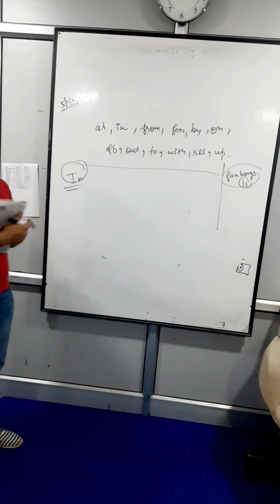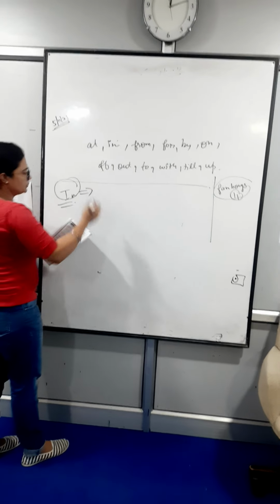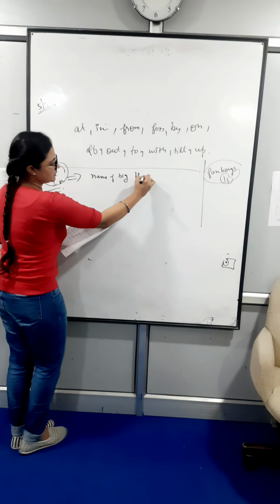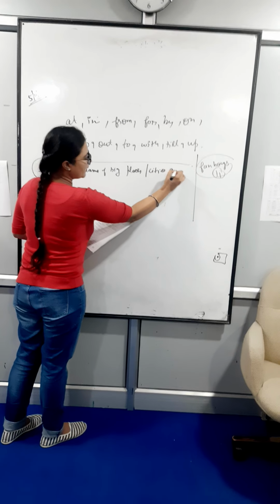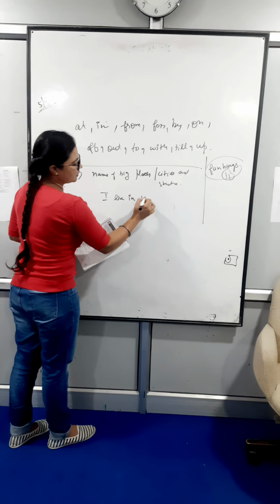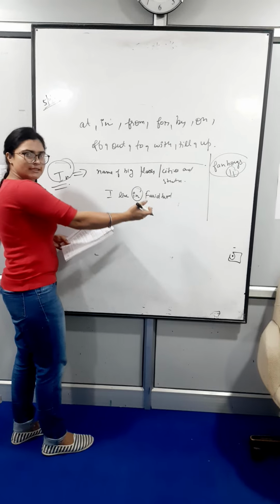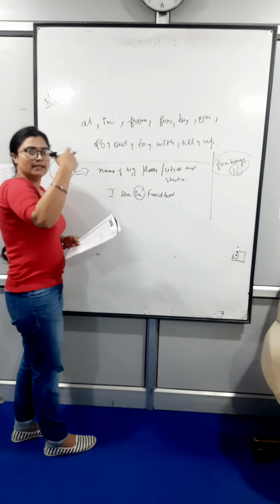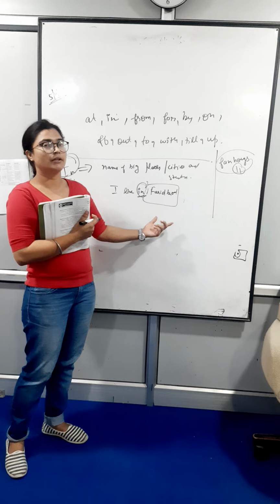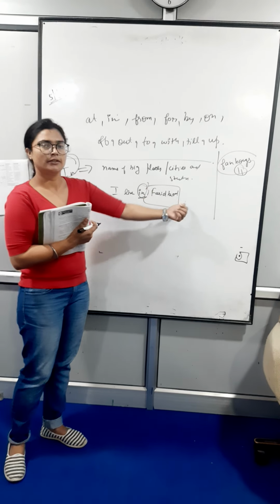In today's video we are going to learn firstly about in. You should know where we actually use in. The very first use of in is with the names of big places, cities, and states. Like, I live in Faridkot. Faridkot is a big city, because Faridkot is a district, further divided into tehsils. So this is a big thing. We can say in Faridkot, in Amritsar, in Bathinda, in Ludhiana. So there must be in, and it is before the noun. So both rules are applying here.